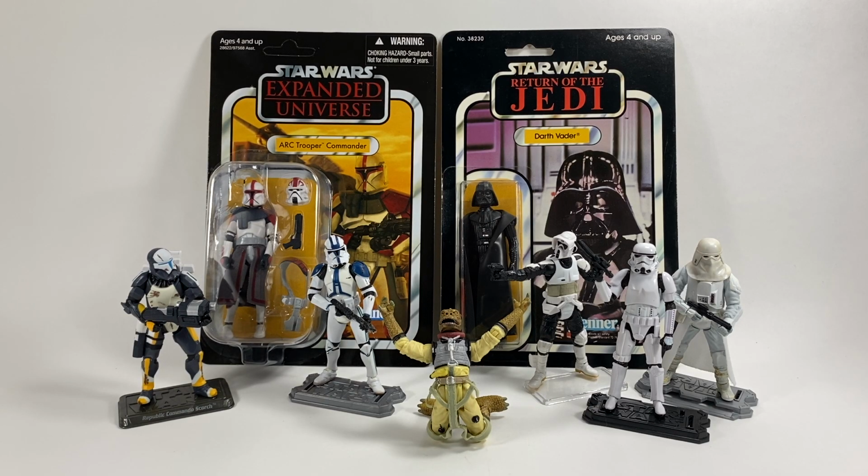Now, could it be a Black Series figure in the style of those card backs from the droids Kenner line? They've done it with the Power of the Force figures, they've done it with the Episode 1 figures, and of course they've done it with those Clone Wars figures with the ARC Trooper Echo and things like that. So would they do it with the droids as well in the 6-inch line? Or could it be something for the vintage collection? Who knows, maybe a repainted Boba Fett from the animated show.